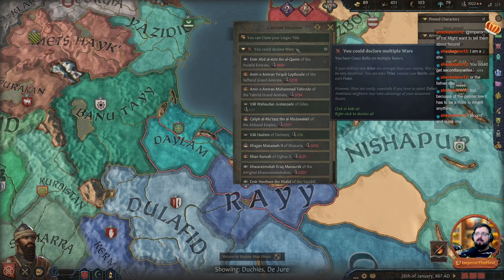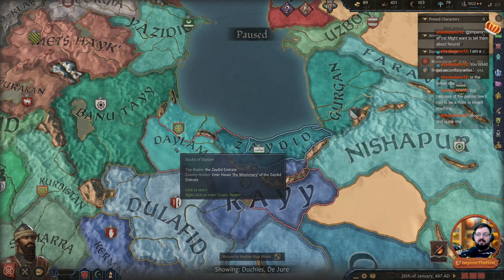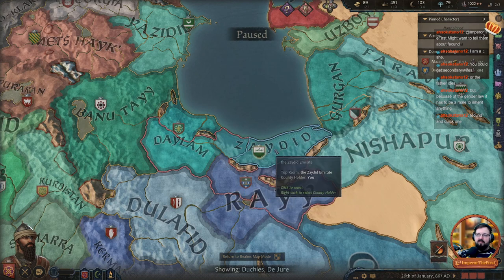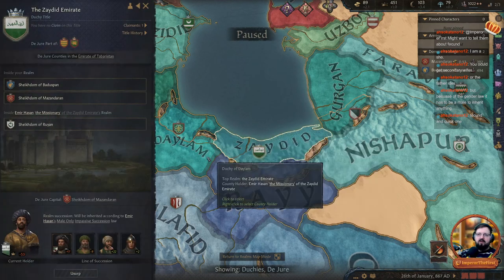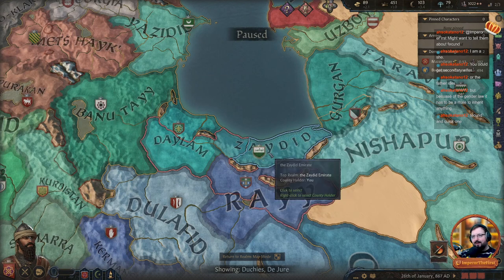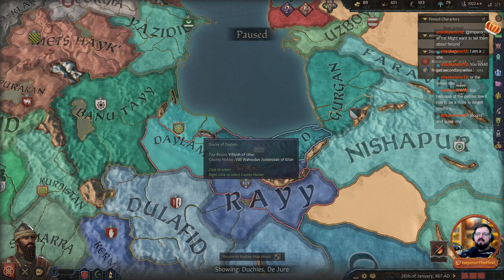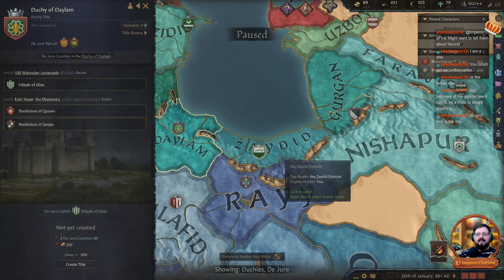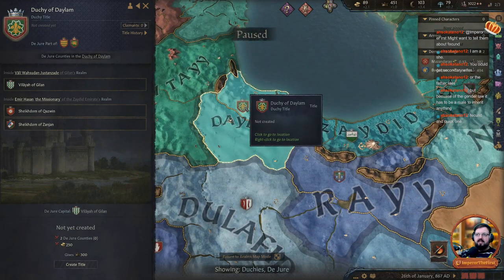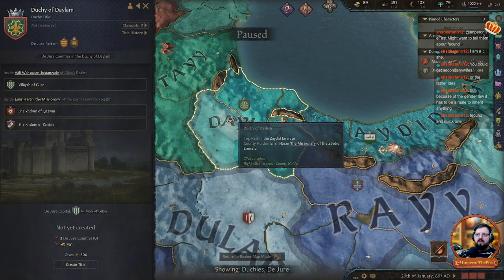We learned that we could get a claim on it because we control enough of his duchy title, which is this one here, and we control half of that, or more than half of that. If we click on it, we can see not the information I wanted to show, so we forget that real quick. But another way to gain a duchy title is to just get enough pieces of one that hasn't been created yet. So for the Duchy of Dailam, we need to own two of the counties that are part of it.